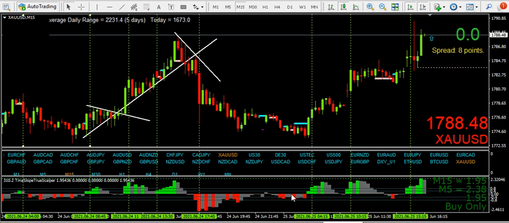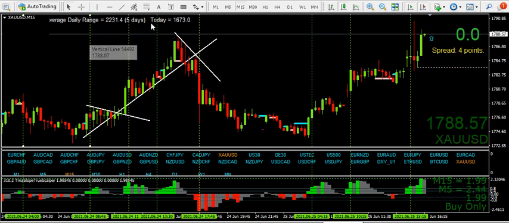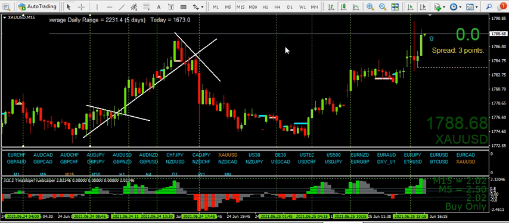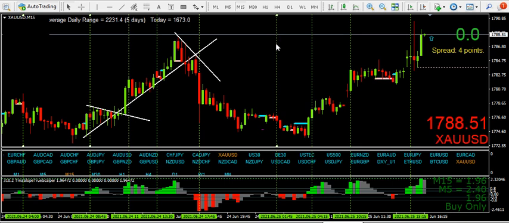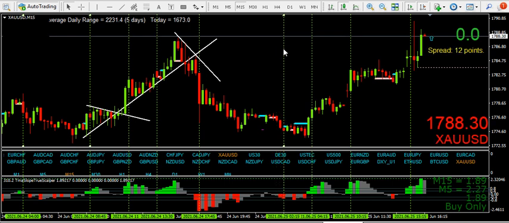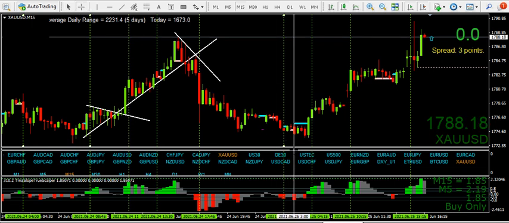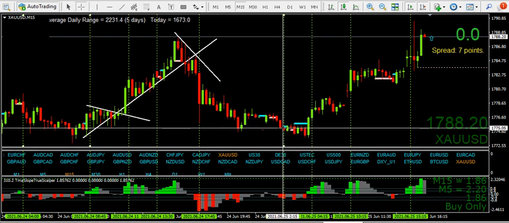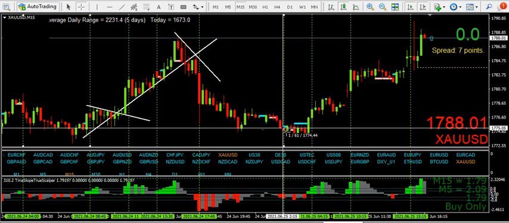So we had a change of direction here. I didn't check this one. I missed that one actually. There, turned red, and a little bit of that was probably a great example of what I was just talking about. Silly o'clock, 4 in the morning by the looks of it, something like that. 6 pip move, but ultimately with very little drawdown, 7 or 8 pips drawdown, which is unusual for gold.